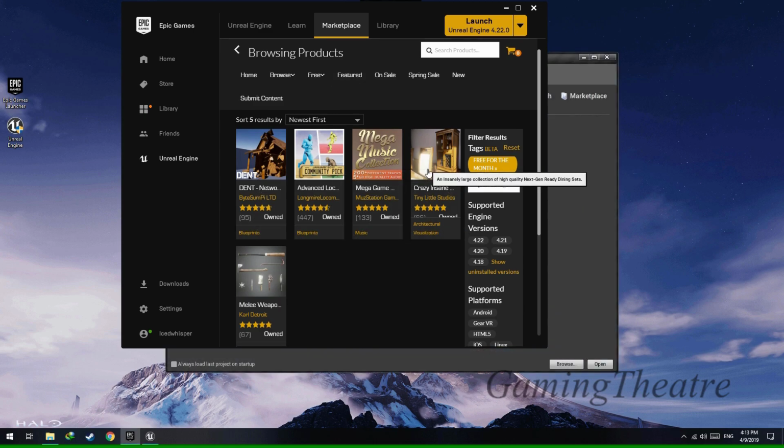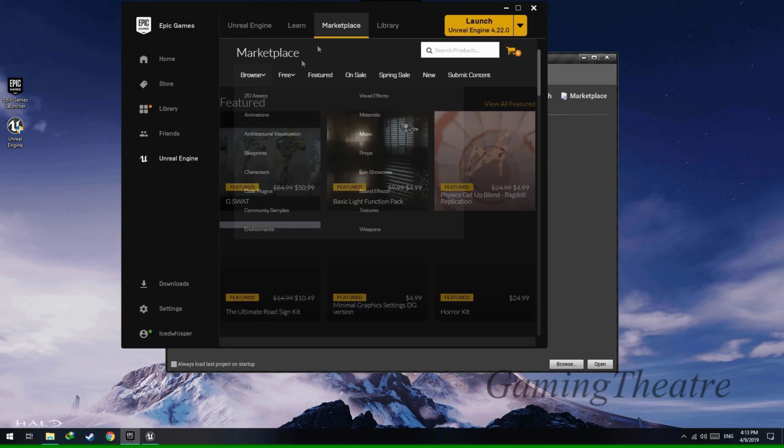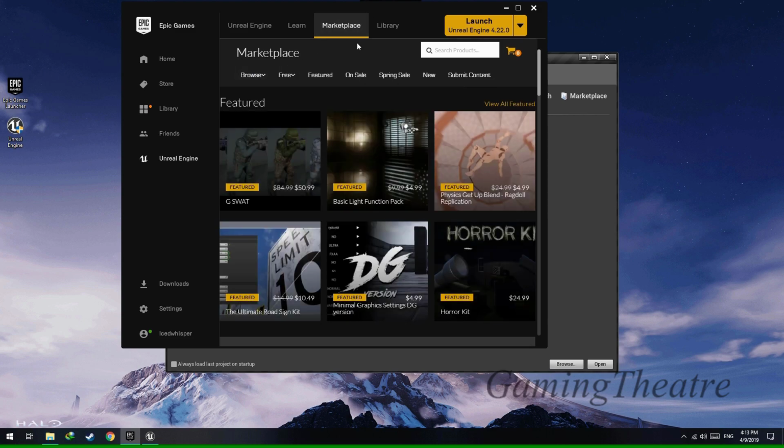If you just add them to your cart and checkout, you will get them for free, and you can use them for commercial use as well as personal use. This is the case for any asset on the marketplace. If you buy any asset on the marketplace, usually you can use it for commercial purposes. There are some assets though which you cannot use outside of the engine. These are mainly the assets released by Epic Games itself.